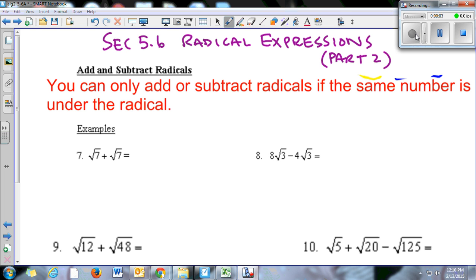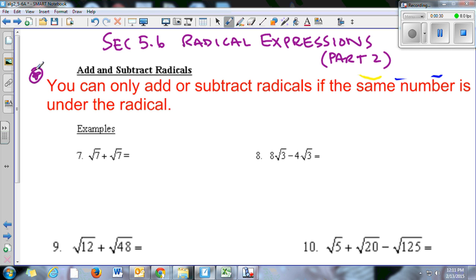All right, so back at radicals again here. We're looking at the second part of section 5.6 in terms of radical expressions. If we start looking at how to simplify radicals and how to rationalize denominators using our multiplication and division properties in the first part, here we start to take a look at what it means to actually add and subtract radicals.